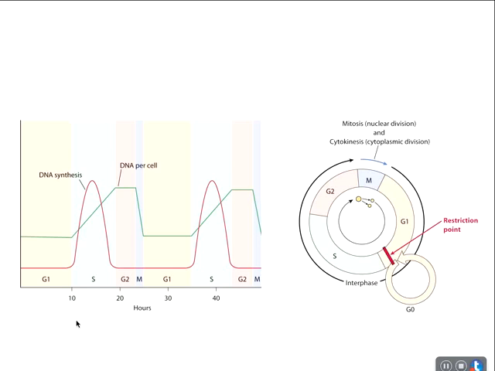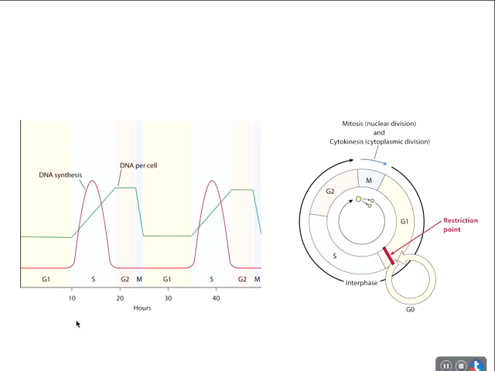During the S phase, it's going through DNA synthesis. So you're seeing lots of DNA synthesis activity here. You're also seeing an increase in the DNA level per cell. Right? You now have 2 copies of the chromosome. G2, the cell is preparing for cell division, producing whatever proteins are needed to finish that cell division process. And in mitosis, the cell divides, so the DNA per cell goes down as you get back to normal levels for each cell.